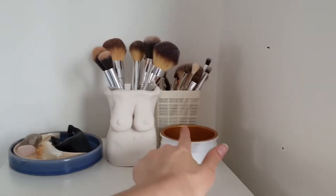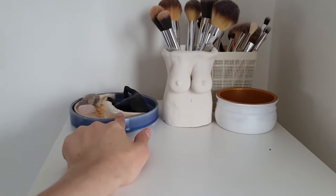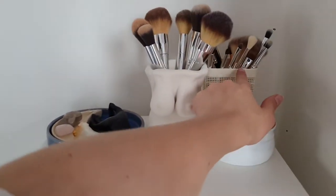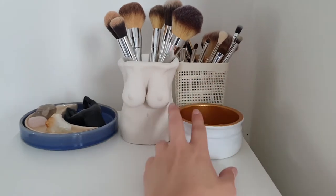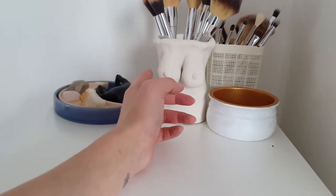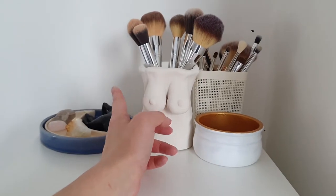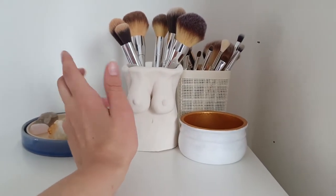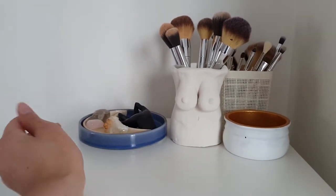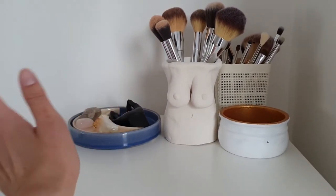At least one of these will be on a bedside table instead. This one will be on my bedside table, so it'll be less cluttered. I want to replace this with something cuter. And this is the pot I made, and it is super, super, super fragile. So the brushes in there are more for decoration than practicality. I won't be moving this around, so we'll see how that goes.